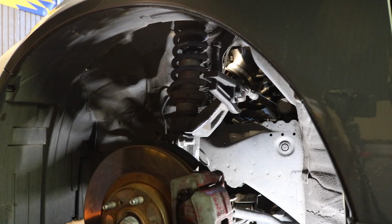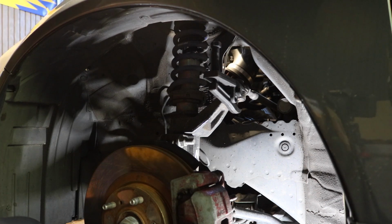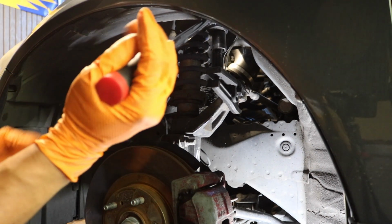Alright, so this doesn't want to come off, so what I'm going to use is a ball joint separator. And you can always get this at Harbor Freight. It's way better than using the fork. So hopefully it doesn't snap the stud or anything, because that would suck. So yeah. Alright, let's see what happens.